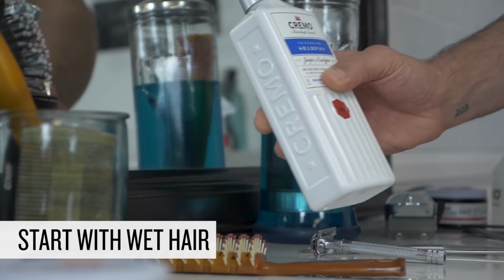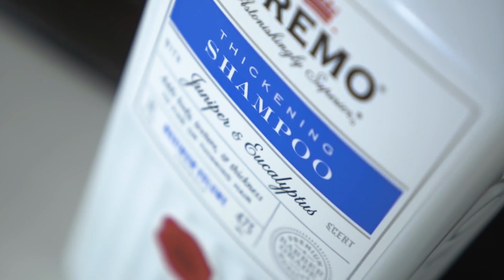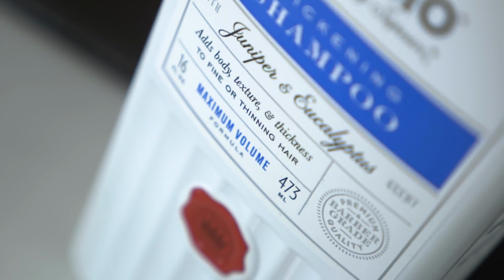Let's go. So start with wet, clean hair. I suggest using Cremo Barber Grade shampoo. It's designed to add volume and it has a really nice scent. It's barber grade because barbers like me use it and approve it. It's good stuff, give it a try.